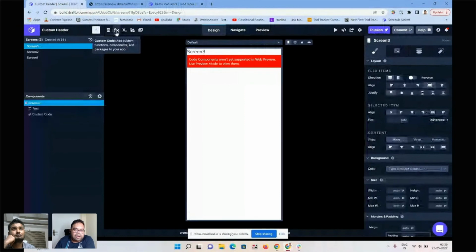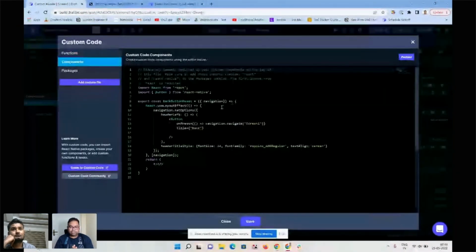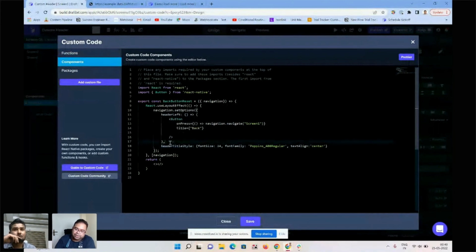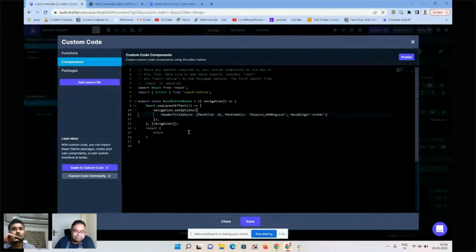I had shared some resources with him regarding customizing our headers, and this is basically how we would do it using custom code. Let me just remove this. This is just adding a button to header left. Header left is going to target the left section. Header title is another property that targets the header title, and header right is going to target the right section of the header. Abdullah wants to style the header title, so let's just use this one.